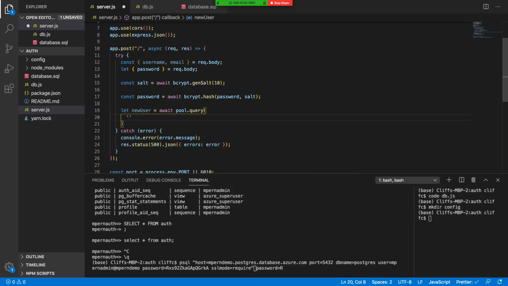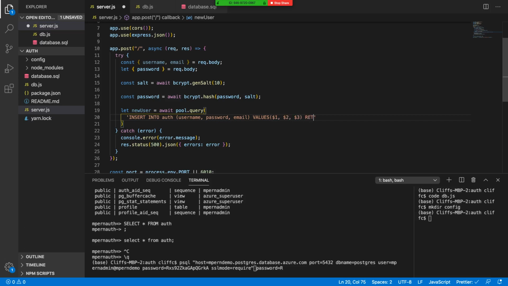And this is where you actually have to know SQL. There's no mongoose find or anything like that. You actually have to know your SQL. You insert into auth username, password, email, values $1, $2, $3.